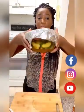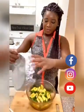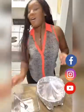Okay. Alrighty. So here we go. This baby looks beautiful. Oh, let me give you a visual. This is what we're looking like. That's what we're looking like for now. Okay. And I will see you all in about 30 minutes when I pull it out and we'll taste it together. Holla.